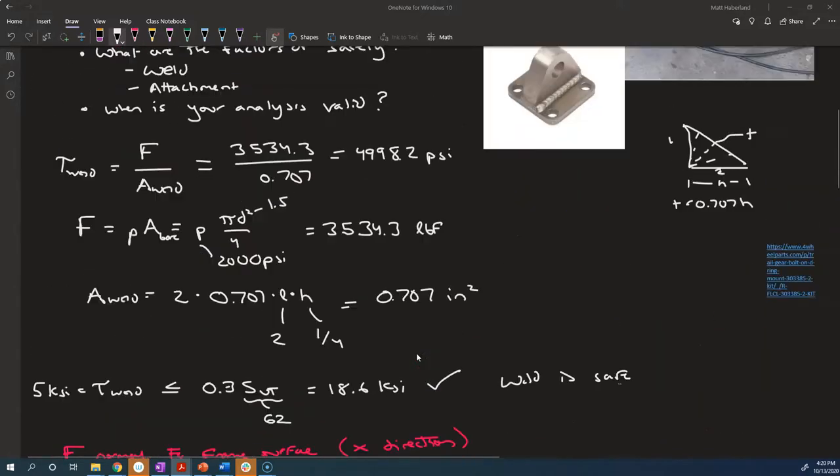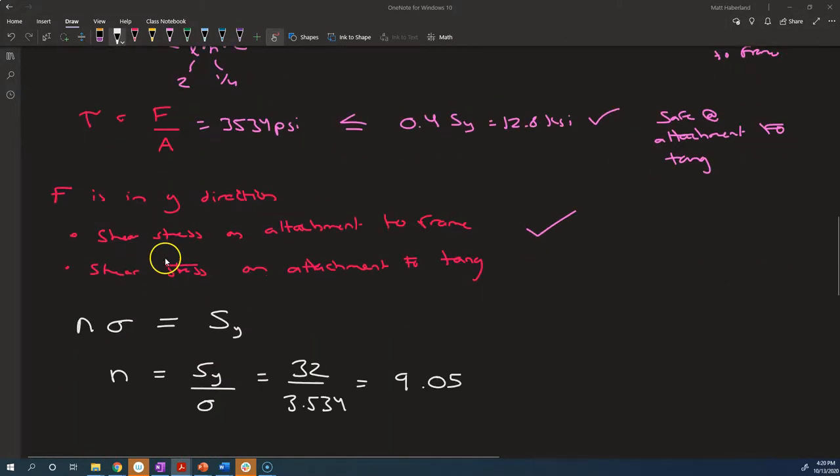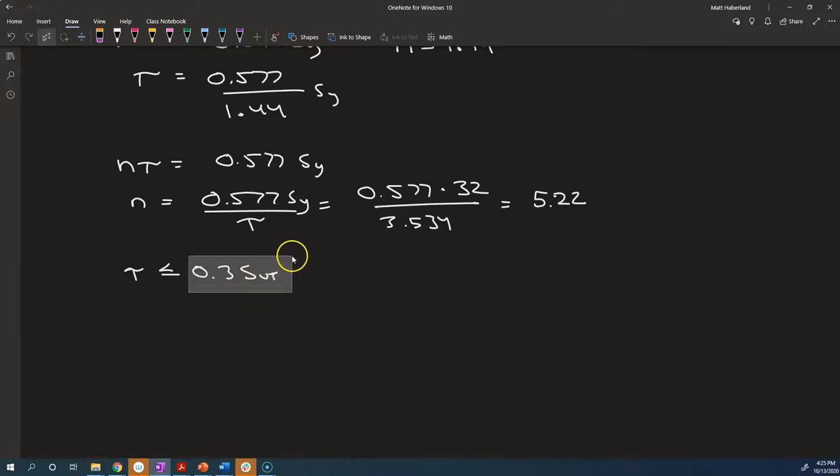Finally, we want to figure out what the factor of safety is on the weld. And the normal criterion for checking whether welds are safe is, for a fillet weld, is our tau less than or equal to 0.3 times ultimate tensile strength? Unfortunately, the book doesn't really tell us where this comes from. It doesn't say that there is a factor of safety associated with this. It doesn't say what failure criterion they're using.